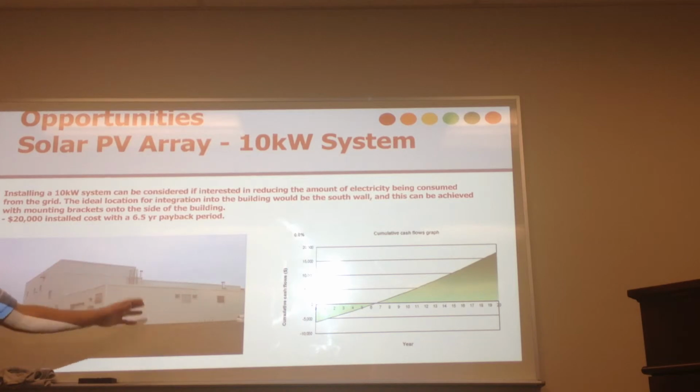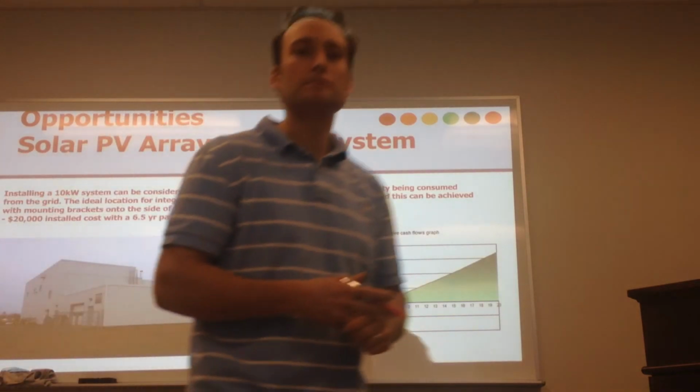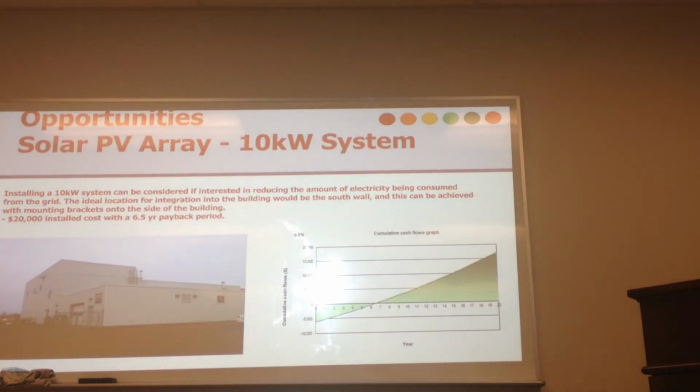We can take $20,000 and make 11% on that for the next 20 years. I would also mention that this is at the peak time of day. This is peak consumption, so this is replacing kilowatts at 20 cents a kilowatt hour, because in the middle of the day is when we hit those big peaks. As long as we can get that peak down with solar, that's the energy we're replacing. That's energy we're buying in those peaks at 20 cents, almost 22 cents a kilowatt hour.